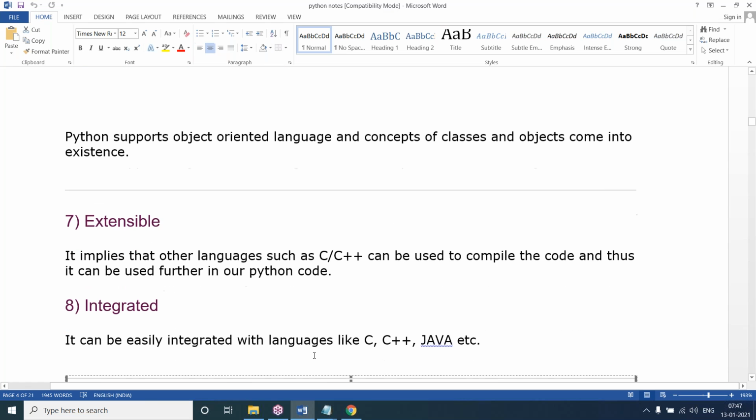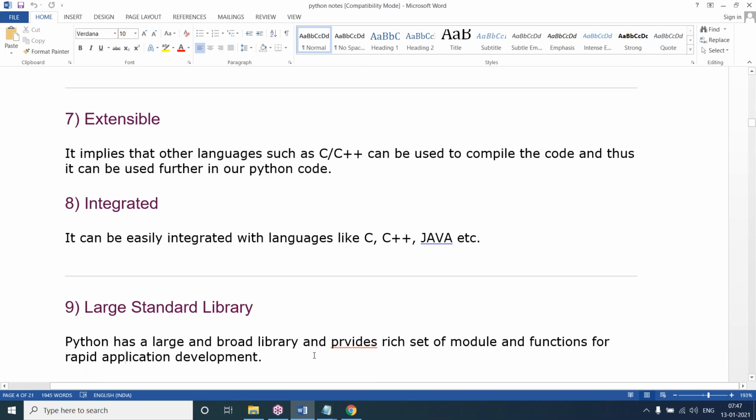And here, when we see the other features, we can see extensibility and integrated. So extensibility means in Python applications, we can use C, C++ libraries, Java and .NET components. Okay. And integrated is also there. In other languages' applications, we can use Python code. So we can see one language's code communicating with another language's code. This will be a new experience, because in future, in real time, in a Python application you will see Java or other languages' code, and in other languages' applications you will see Python code. So that possibility is there. Communication between languages, a cross language communication, all this is there.